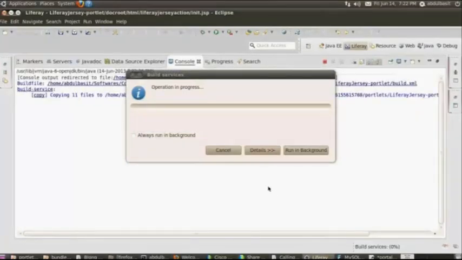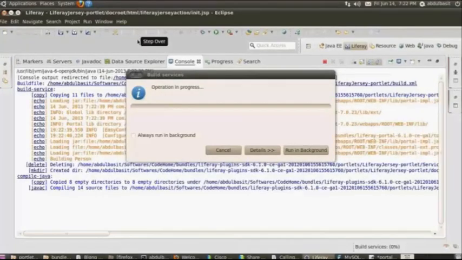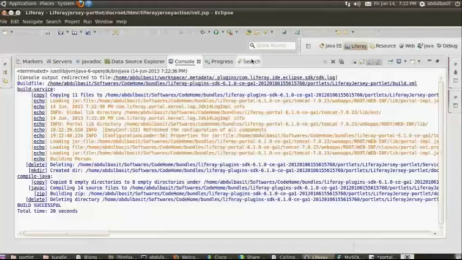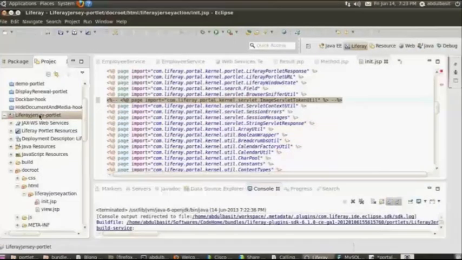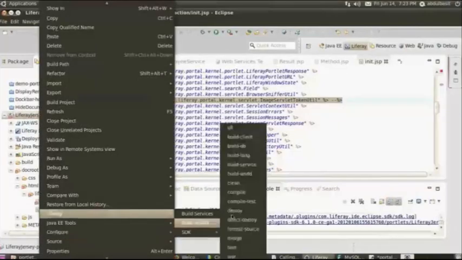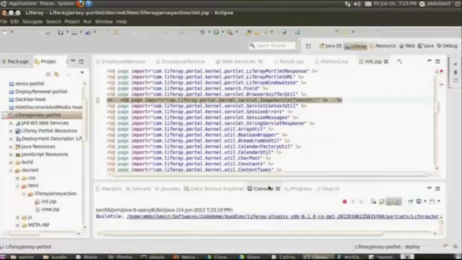Actually, REST API is a little bit easier compared to SOAP API because not that much is required. You can directly hit a URL and get the result. And nowadays, REST API is much more popular, because SOAP API was used in earlier days, but today REST API is much more used. So basically, the build is successful. After that, you can do a Liferay SDK deploy. Make sure that the deploy is successful.